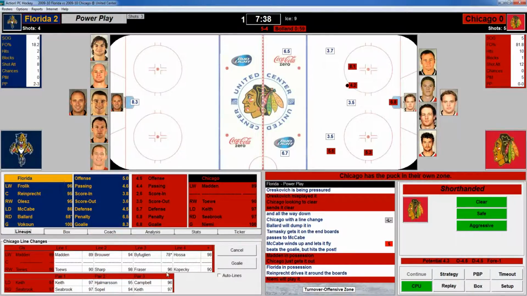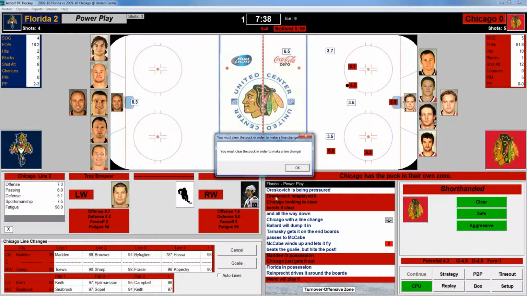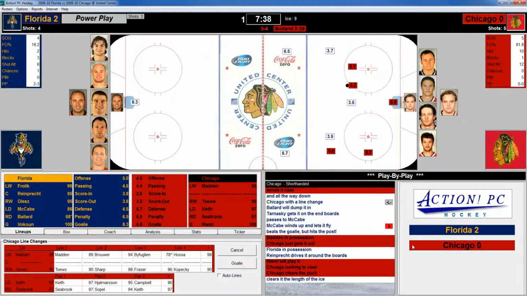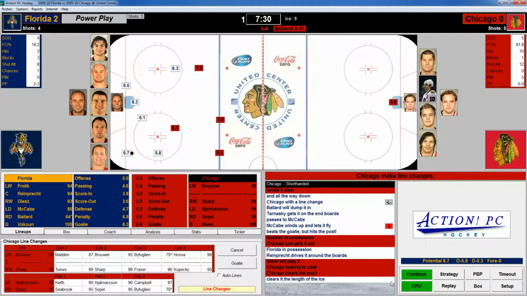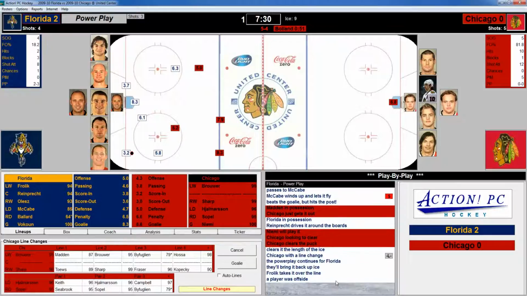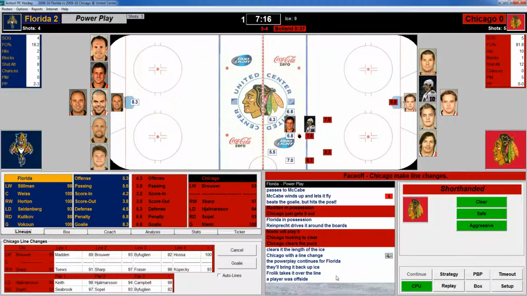Our poor, I mean, we're just getting killed on our fatigue here at this point because we're not able to rest. Oh, we must clear the puck first. Yes, that's right. Clear. All right, there we go. Sometimes when you go to clear it, obviously you don't make it. So, and they brought it in offsides. All right, that's good for us. You can see our ice quality is down to 9 now. Shots are 4-5 here. 2-0 in the game, though. That's pretty bad.